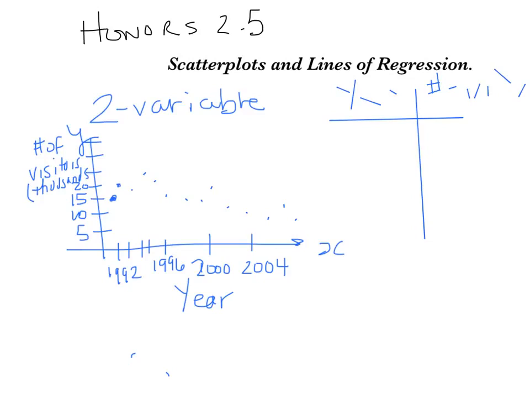You probably knew that already. I want to talk about correlation. Okay? So here's this word, correlation. Correlation describes how the two variables are related, and the graph is just a nice way to show this, okay? It shows that there actually is a trend here. As the year gets higher, the number of visitors appears to be going down. So what you want to do is you want to look at this with your eyeballs and draw what you think would be a line of fit through this data, okay?